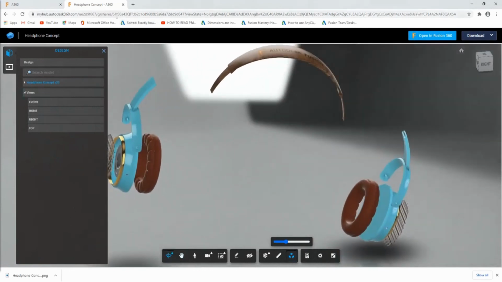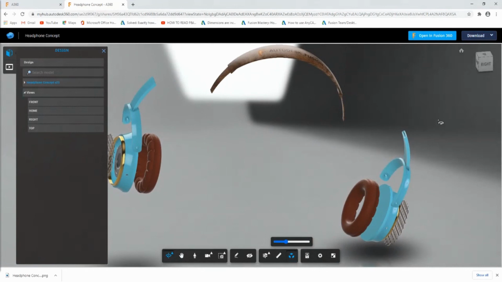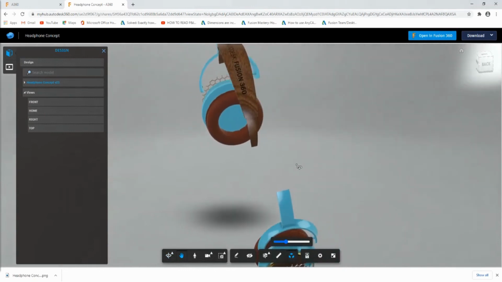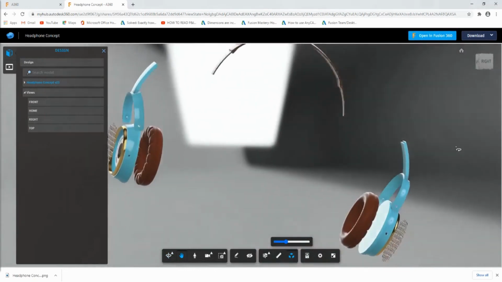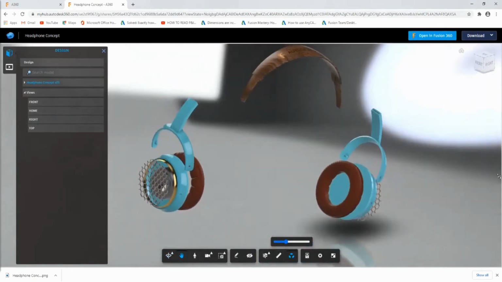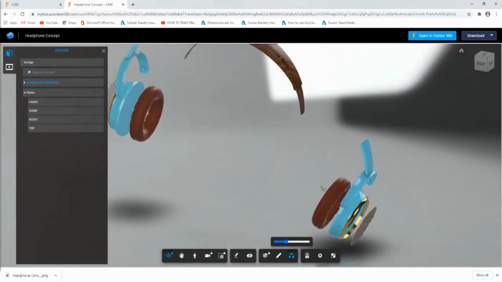So this is a shared web link, and if you notice in the top right hand corner, there is a download option. Okay, so I can download the file, and that's because I toggled the option to make this available to everyone, okay, to download the file. And then I could also open up in Fusion 360 if I do have it. So that pretty much summarizes a little bit of the collaboration tools that can be used inside of Fusion 360. Very intuitive, next level stuff over here, and I hope everyone enjoyed that.